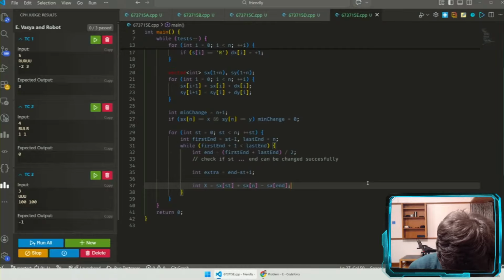Imagine if start was 2, end was 4. N equals 6, so I'll get the whole sum plus the sum of 2, and then I also need to subtract this sum, right? That's n plus 1.